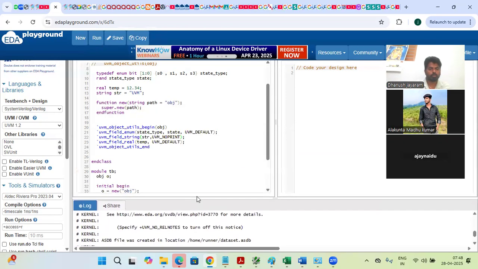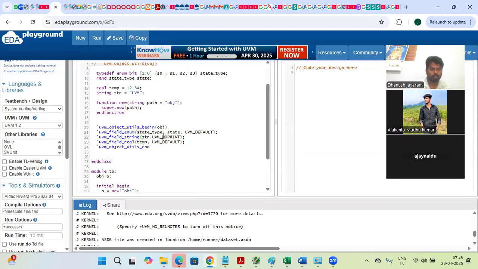For example, UVM all on. If I give like this, there are many different things. It is like a flag. This is called a flag. These things are there in the UVM verification guide. You can go through it. These are called status. These are the two arguments of any of these macros. If UVM all on.